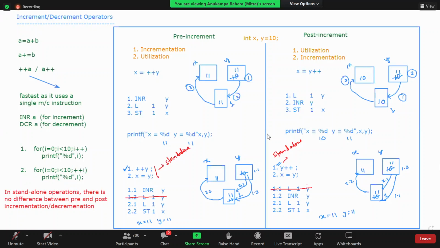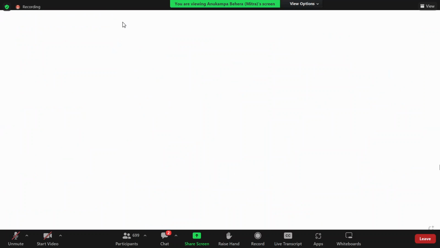Any difference in working in C, C++? No, but in Java a little difference is there. Okay. This is a single one. Now see, this is an operator where in an expression you see it in a different way. I mean, it works differently. Okay, so let's first do this.